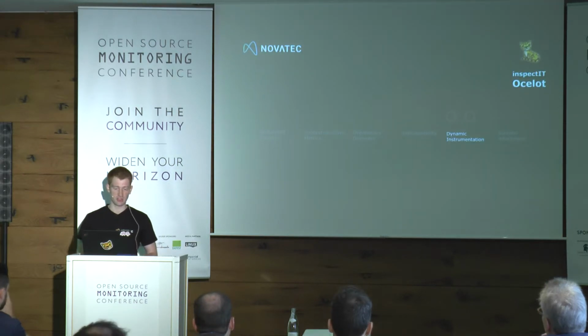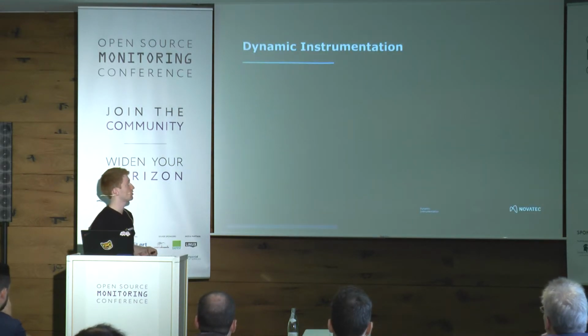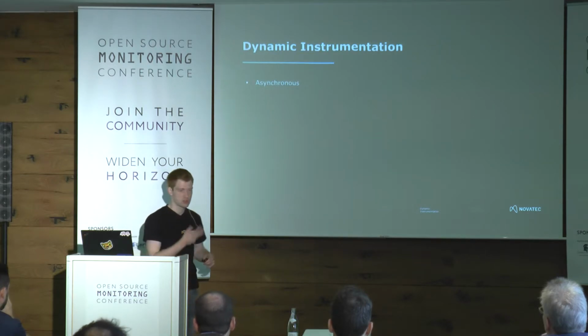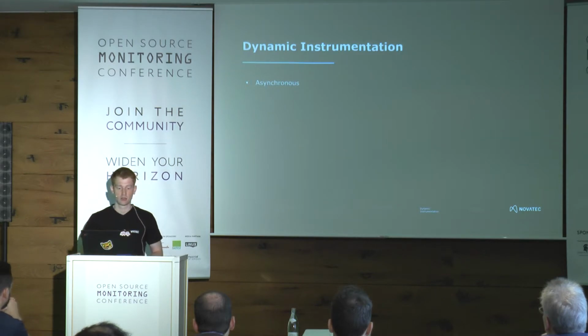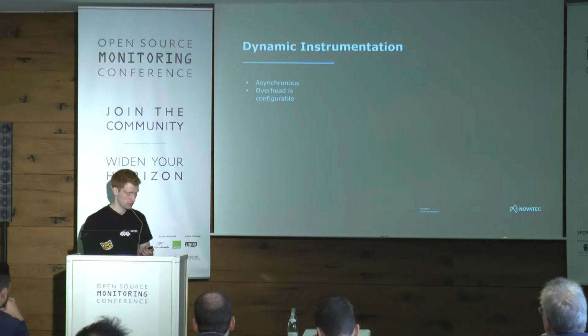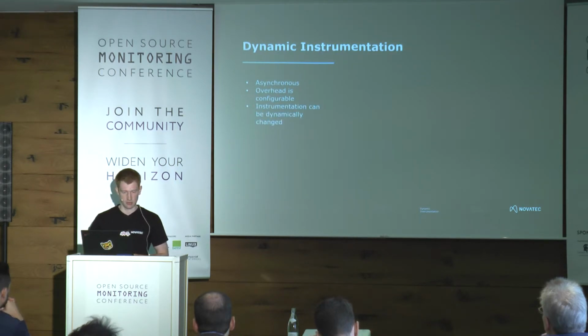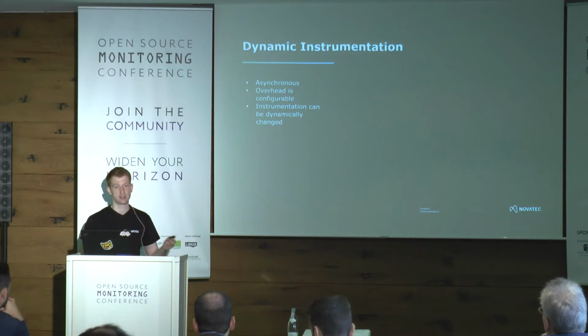And dynamic instrumentation is also possible. So we do the instrumentation completely asynchronous. This means there is an additional thread which is just doing the instrumentation stuff, so we just retransform the bytecode of the application. So the overhead is also configurable. So it is clear if you do something like that, there is overhead. So you will always have overhead. This is clear, but you can configure it. So the instrumentation can also be dynamically changed. So you can just change the configuration file, and then it will be applied soon.